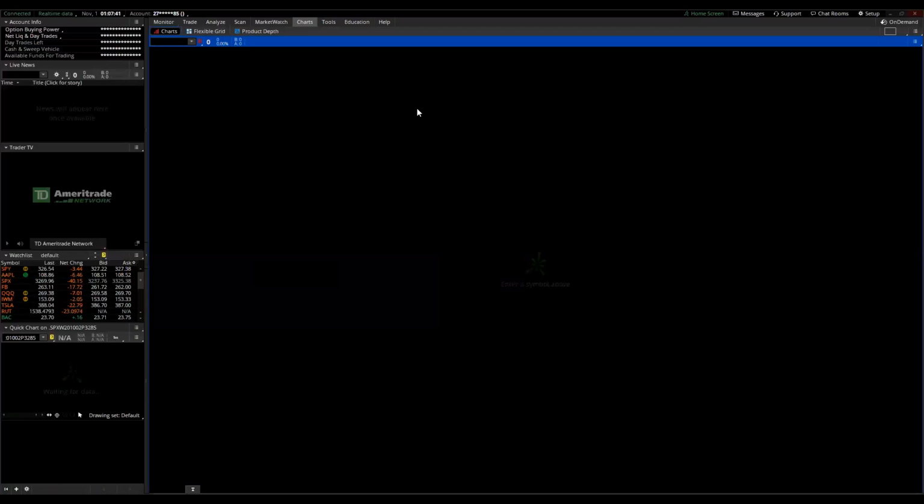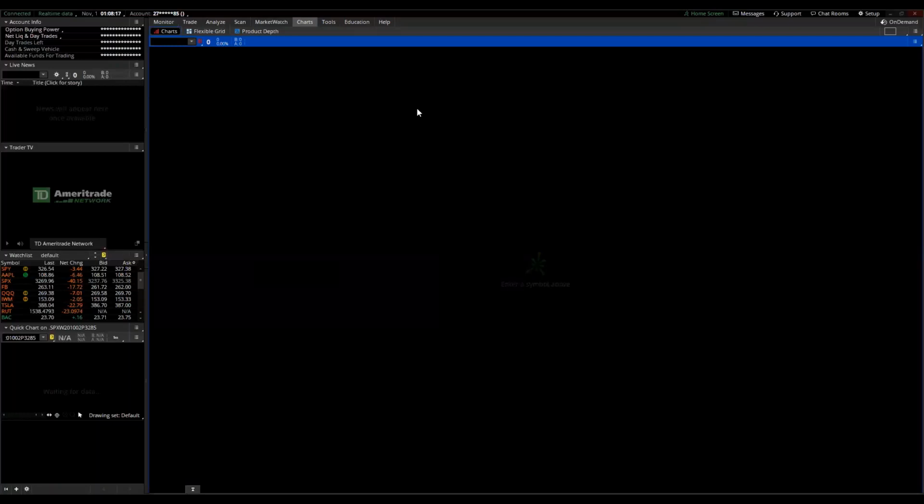Now, before we go into setting up Active Trader, I want to just explain what Active Trader is. Essentially, it gives you all of the tools necessary to execute your trades for the most part, all in one place, right next to your chart. As the chart is moving, you can buy or sell your contracts as you like. You can scale out of them as you like while watching levels, right?